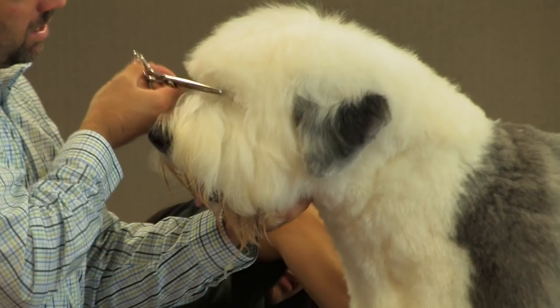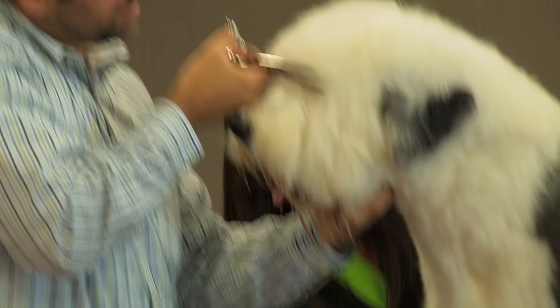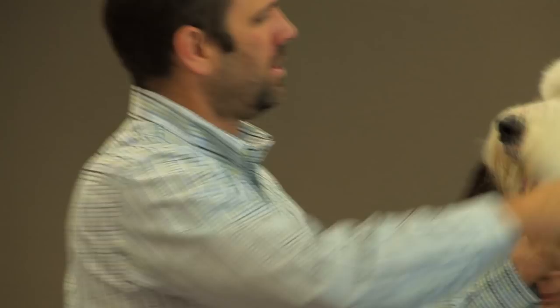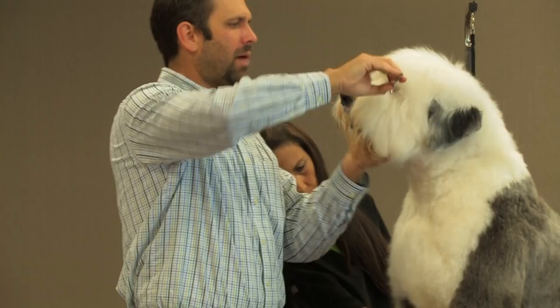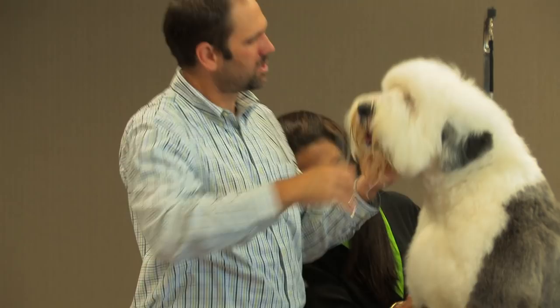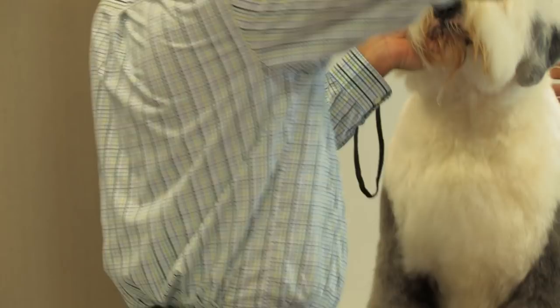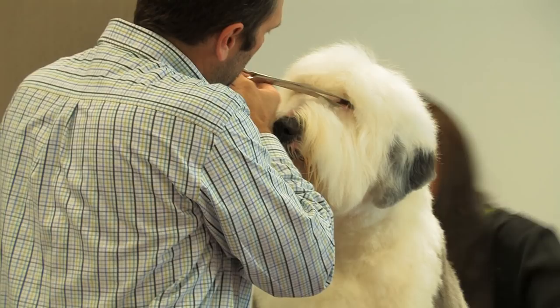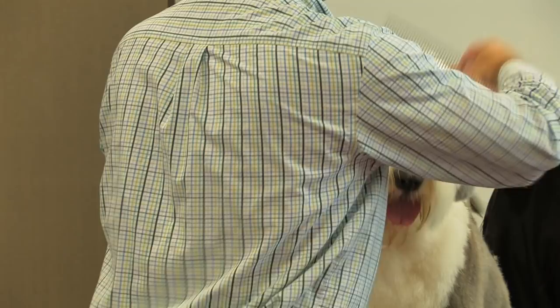I go in and I never take my clipper in this area, so I'll take the fin shears and go right up into the stop. I want to leave a little bit of an overhang here — I don't want it so short where it looks like he has a really stark expression. So I'm just going to try to keep that as soft as I can. Just right underneath the eye, I'm going to take my curves and just whittle that out so I can see his eyes, because he's not tolerating the fin shears as much as I'd like. He kind of has this overhang — which, if you cut that off, they'll go blind. That's what they used to tell me when I first started with those once-a-year dogs.